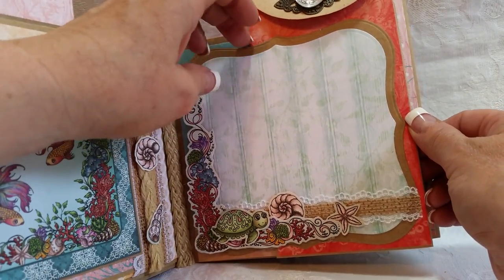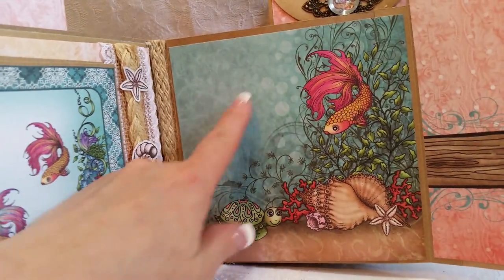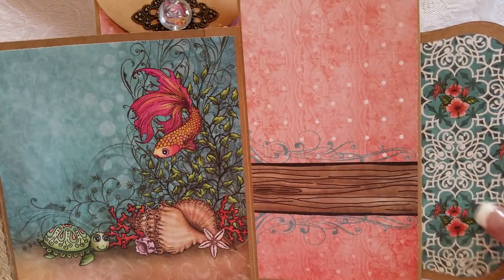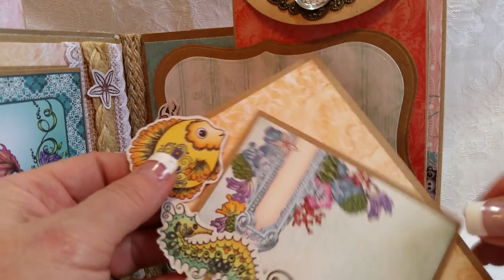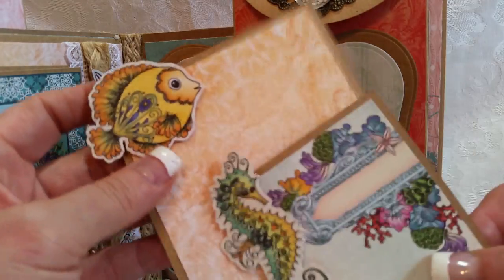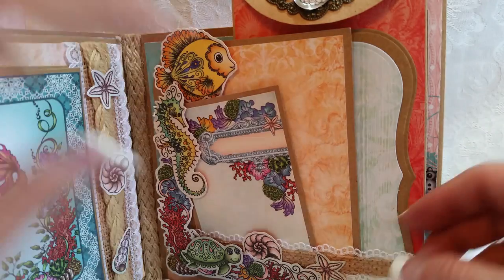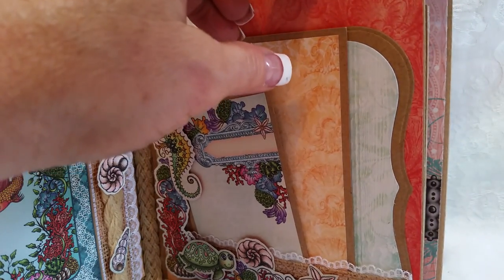Which way does this open? Five and six. So that closes up like that. Six on that one. And I did fussy cut the images and use them as like little pull tabs for this cute, cute little area there. And then we've got another pocket with the journaling card. So we'll add 2 more photos for that.